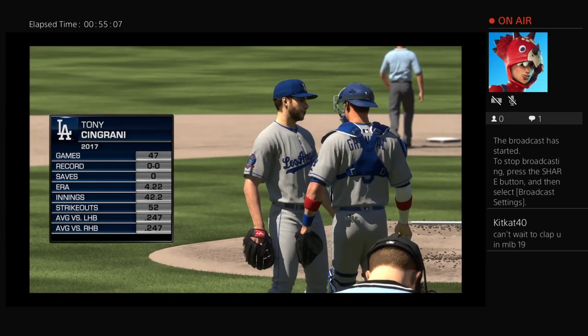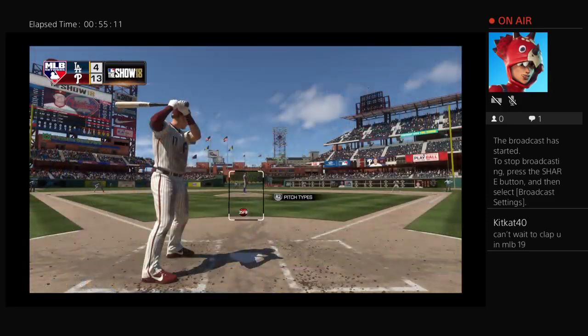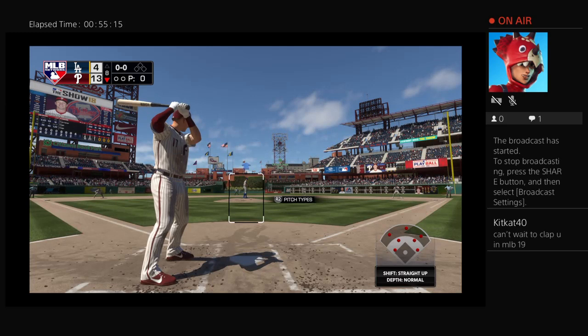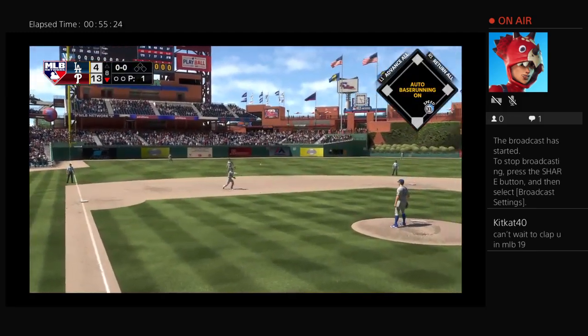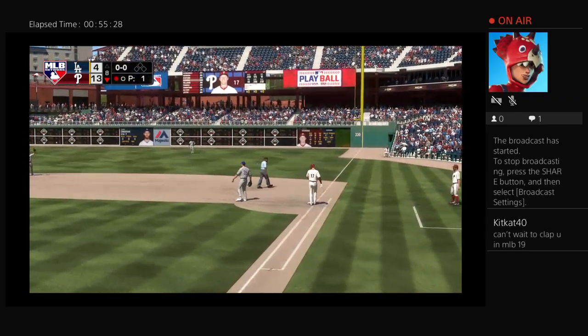Tony Cingrani enters now in a mop-up role as he'll try to keep the deficit right where it is. So now it'll be the 4-hole hitter, Rhys Hoskins. He's looking for hit number 5 in this one right here. First pitch on its way. Hit on the ground to third. Turner has it. And there's 1 away.